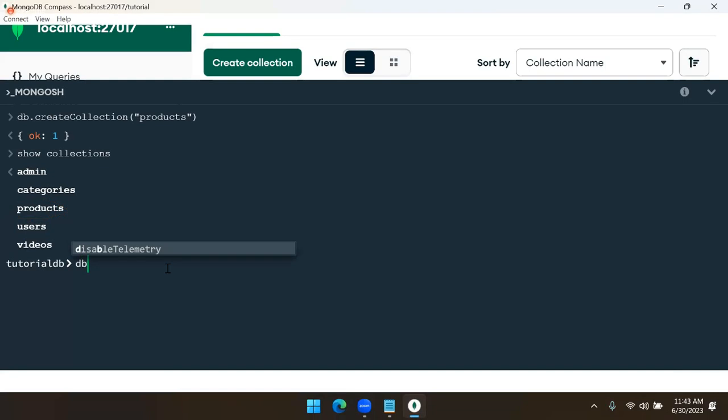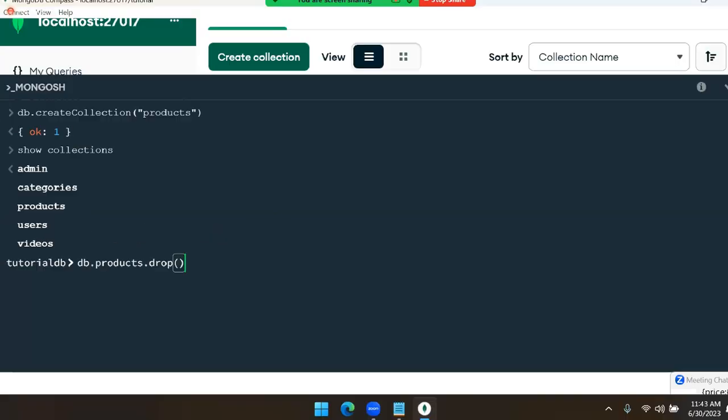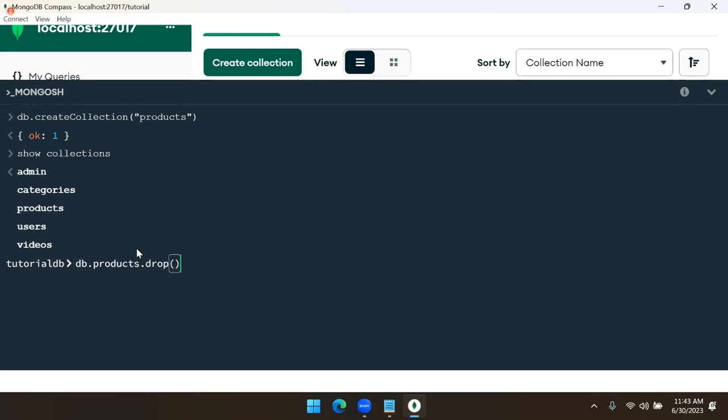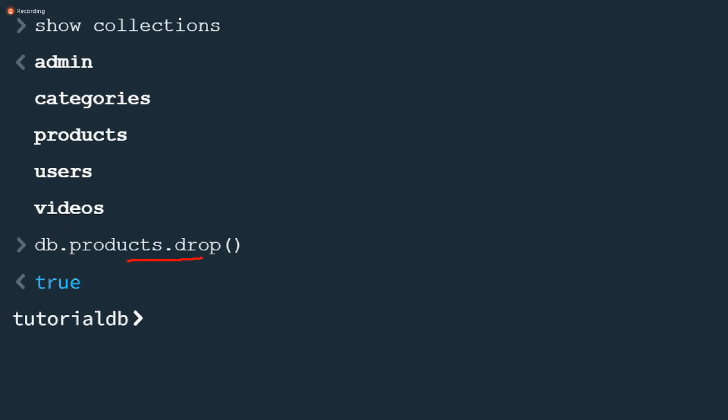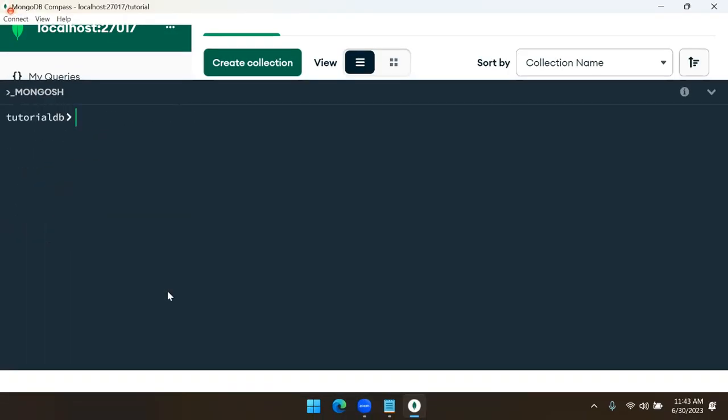So db.products.drop. We have to just use the method drop. Drop is used for removing that particular table. Enter, and true. That means that collection is removed. Now show collections and it will be removed.